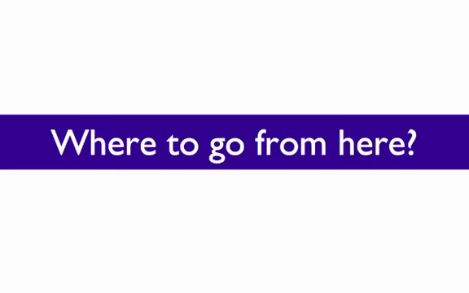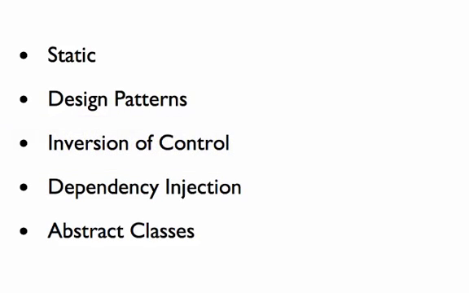So where do you go from here? Well, we've got other concepts to look at. Static. We've got design patterns. Design patterns have been around for a good long while. If you think that they came around with Gang of 4 in 1994 or 5, whenever that book came out, they've actually been around way, way longer than that, and were applied to all sorts of things that are not even programming related. There's also inversion of control, an example of which is dependency injection. That's another good thing to look at. And you've got abstract classes.